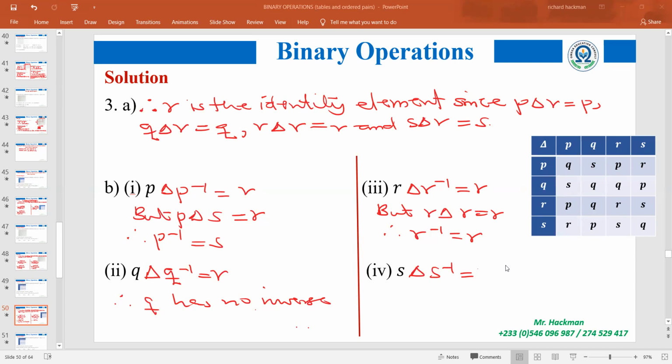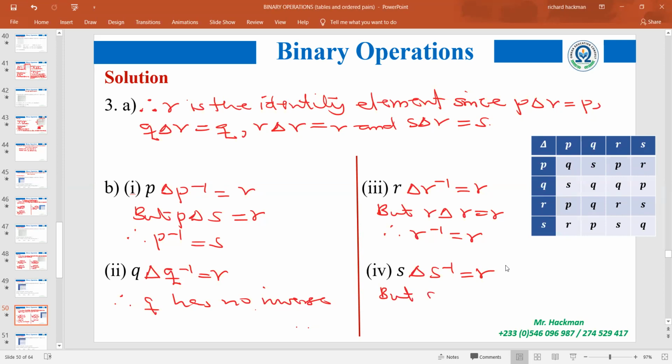S operating on S inverse is equal to? It's equal to R. Perfect. Very good.